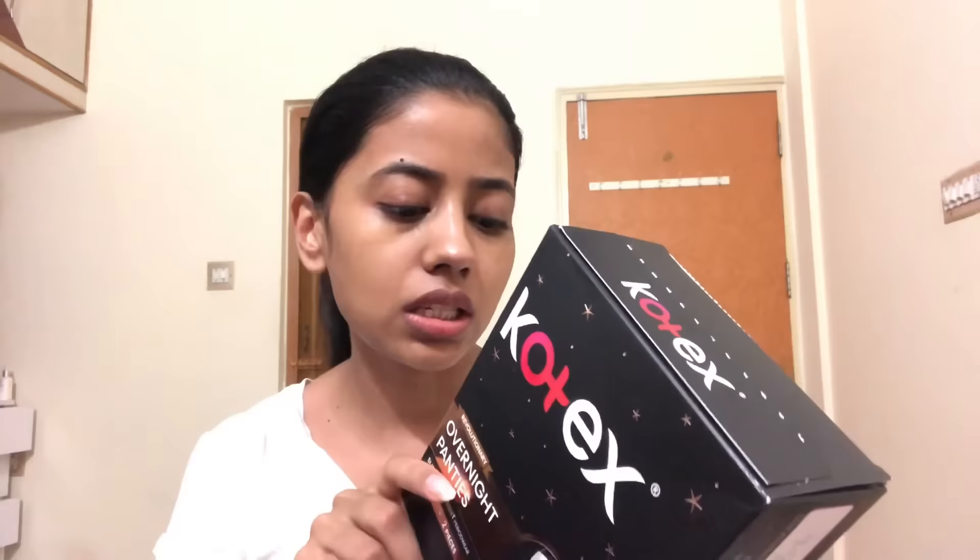My size is small to medium. This retails for 110 rupees and I bought it on Amazon. I really wanted to try this product because during my periods, because of endometriosis, everything has become really difficult — I almost every month end up staining my sheets and my clothes even after being really careful. So I wanted to really try this. It comes in nice packaging and I don't know if it's going to be bulky or look odd, but let's try it.